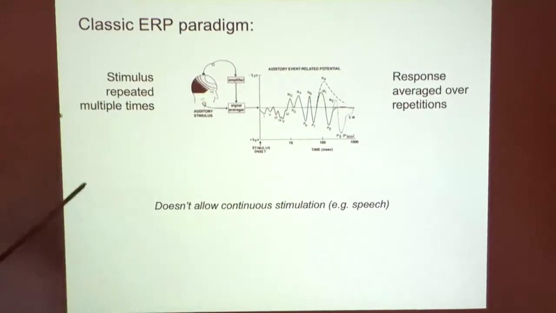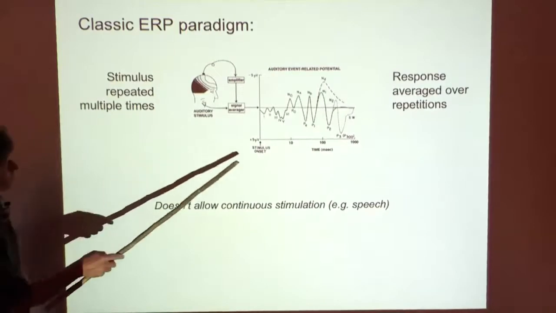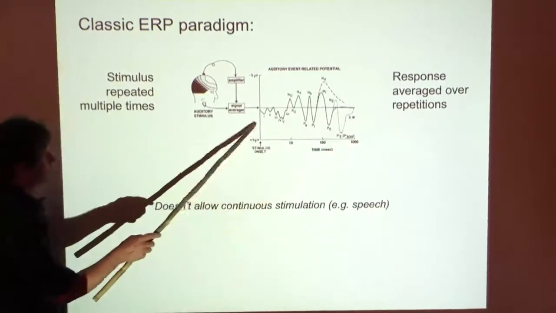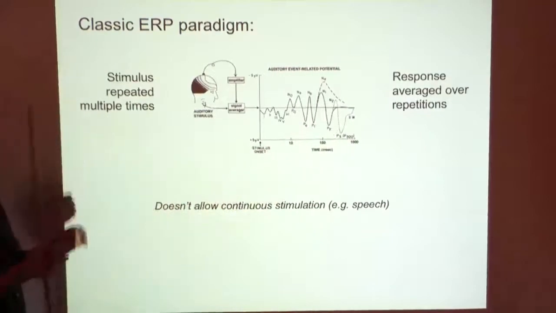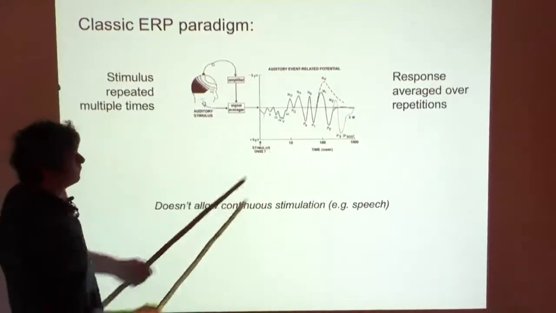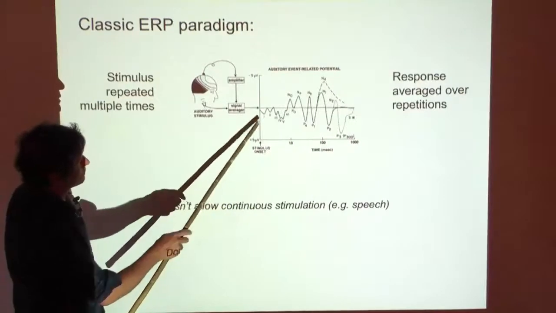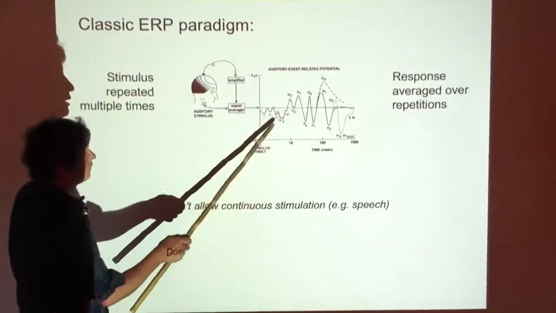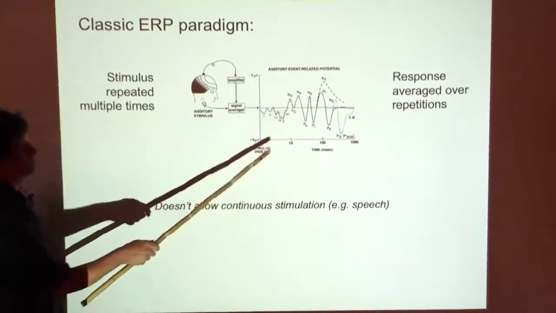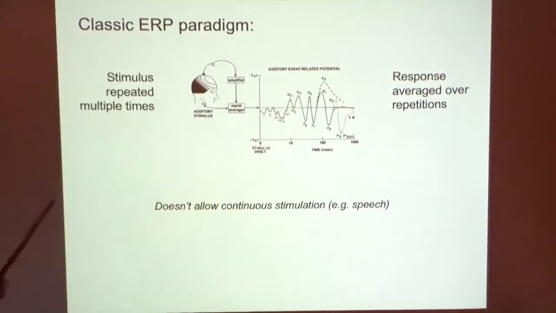So basically what you see is something that looks like this. So here's a time axis. Actually, it's a more or less logarithmic axis to compress all the different aspects of the waveform in a single graph. And what you see is basically a bunch of squiggles. And so based on the amplitudes and the positions of these squiggles, there are thousands of papers making inferences on what is going on within the brain. So this is very, very nice.